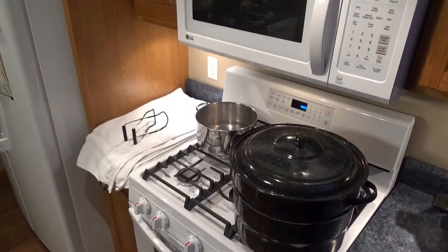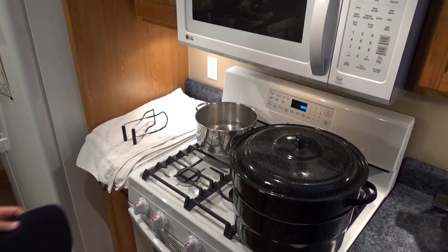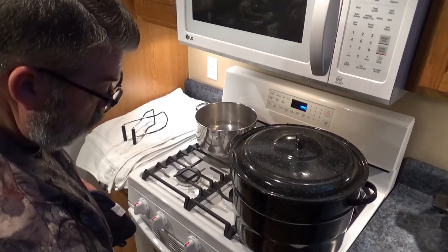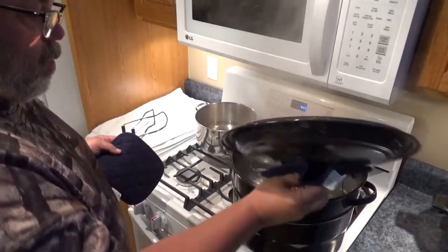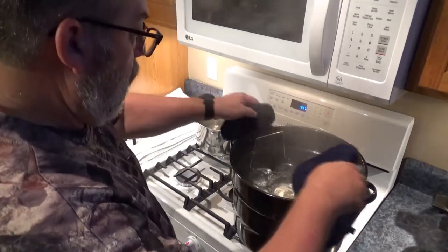I'm going to need to get you a big ring for that last. Okay, guys, we are seconds away from taking this jelly out of this canner. Leslie's taking a break. She's just a little warm from being here over this hot stove. So, it's been at a boil for 5 minutes. And we are going to remove these and set them on a towel to cool.